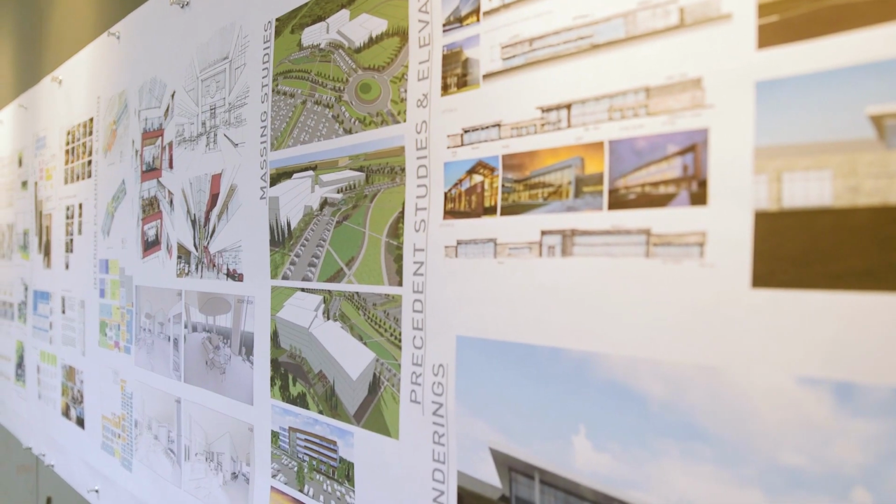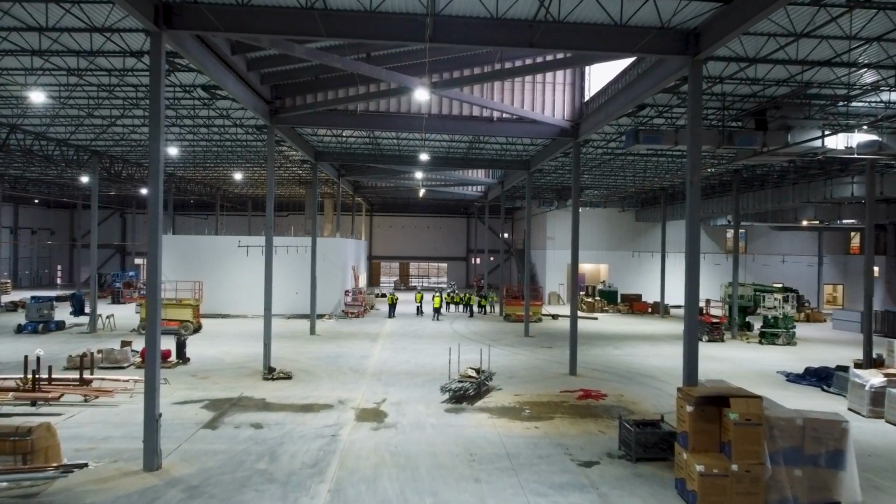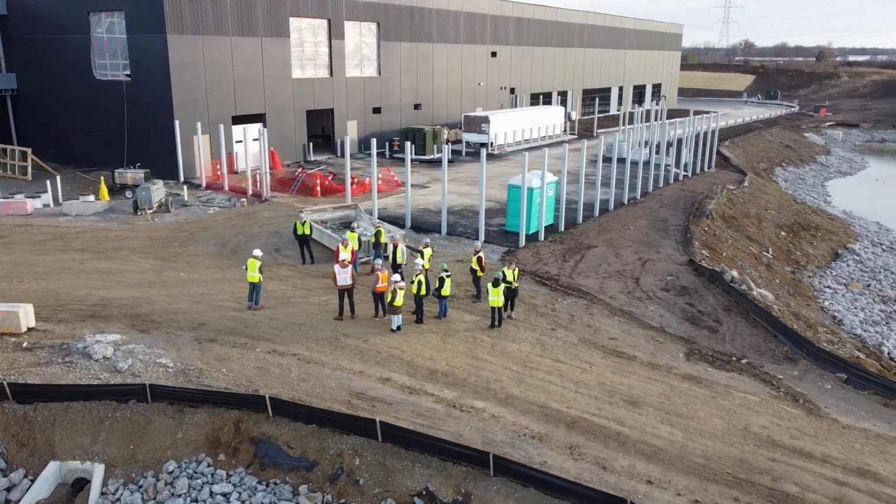So you just layer all those things in. You've got an e-commerce business that's just exploding. People are expecting next day delivery. Well, in order to do that, you've got to build these distribution centers, these automated storage and retrieval warehouses closer into the city. And building them now is expensive and is difficult to do because of the material supply shortages and the cost.